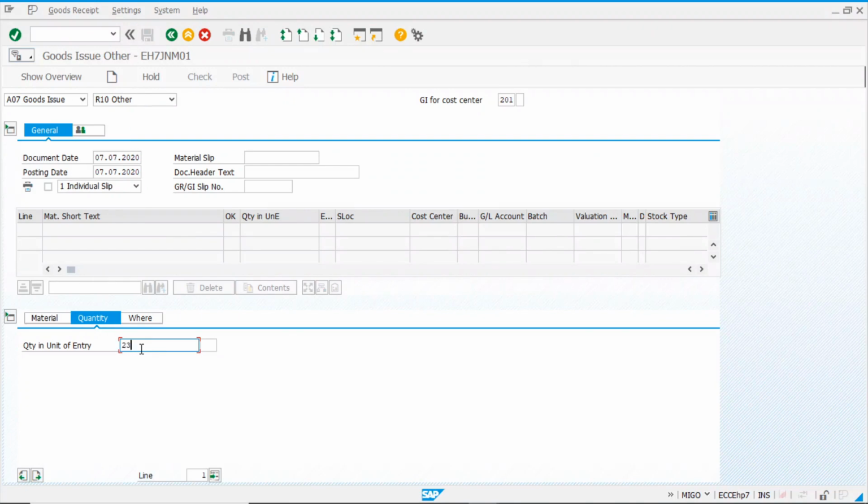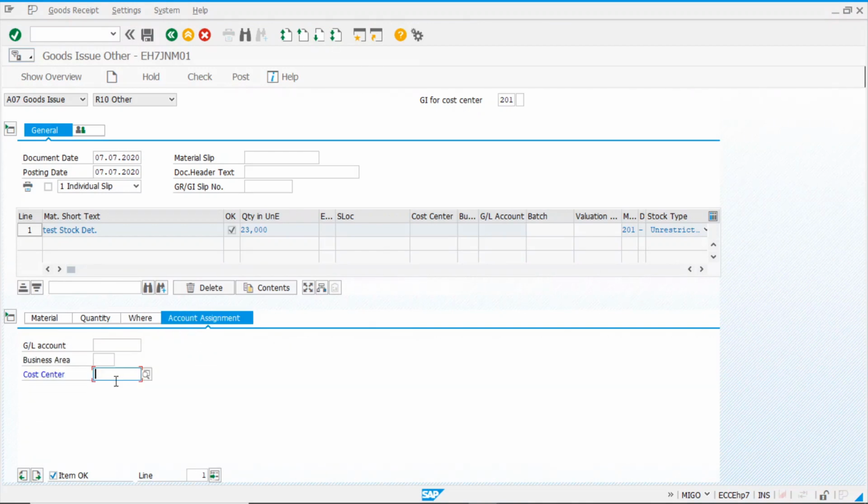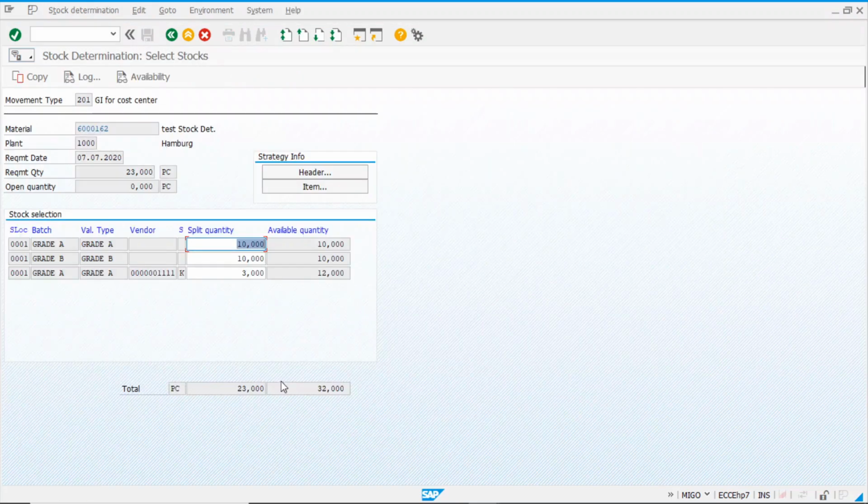Let's put again 23. Yep. So you see now that we have these two with the same quantities, and as grade A is the first, it will be taken with priority to grade B, okay?